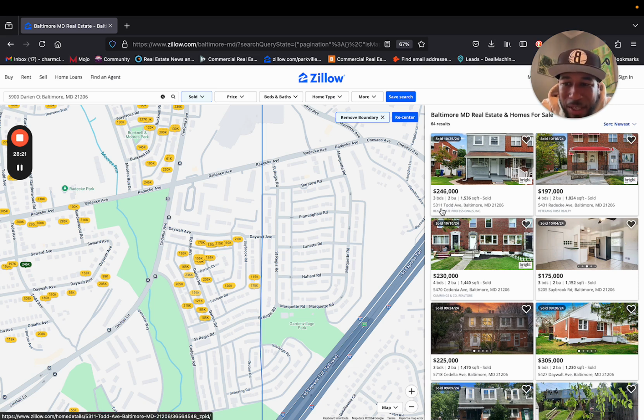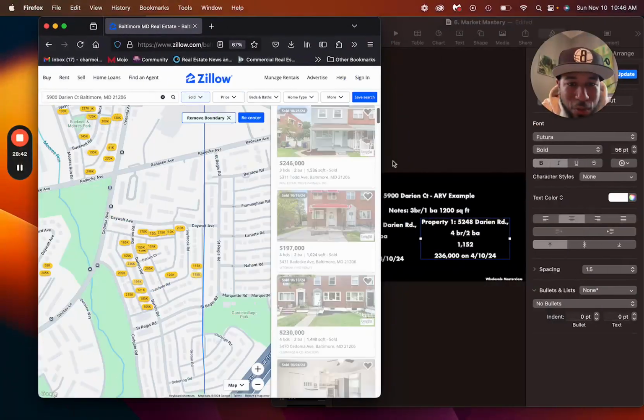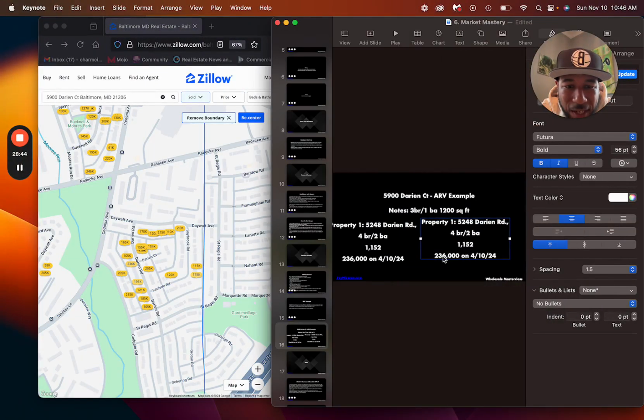Even though I'm a little bit hesitant to use it because you kind of go past this major road, it's still good because it's recent and it's very similar as far as bedrooms. It's just one additional bathroom and it's super new. Baltimore, for the most part, townhouses are the same. They're going to get the same value, right? So that one sold for $246 in October.